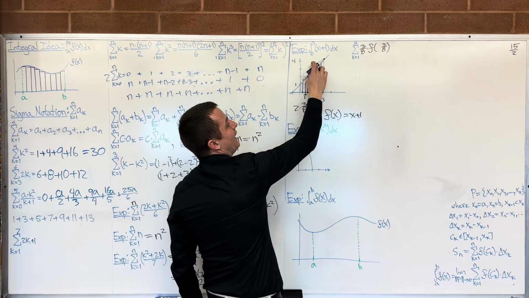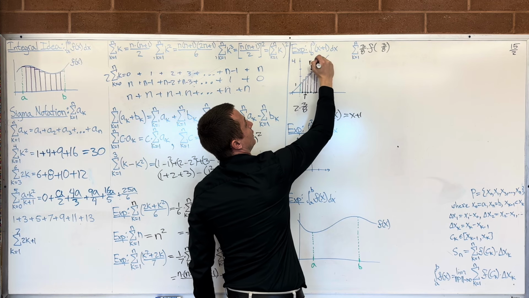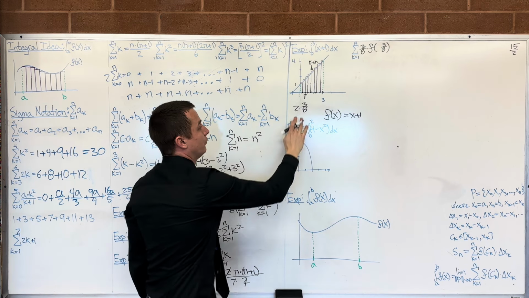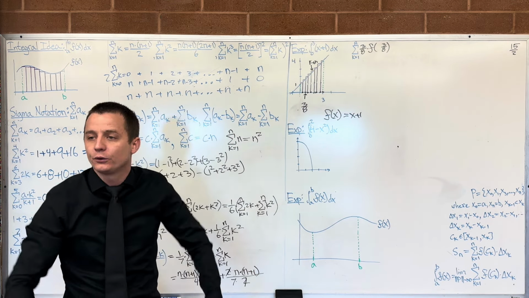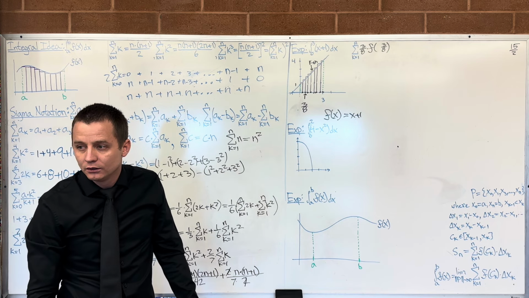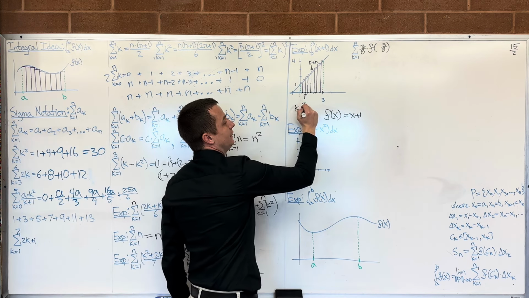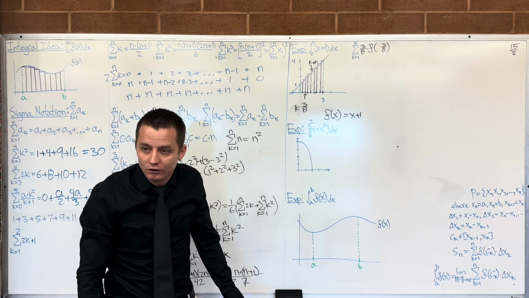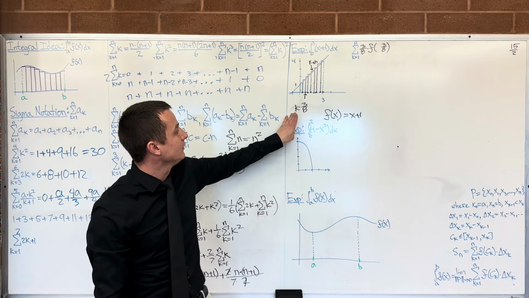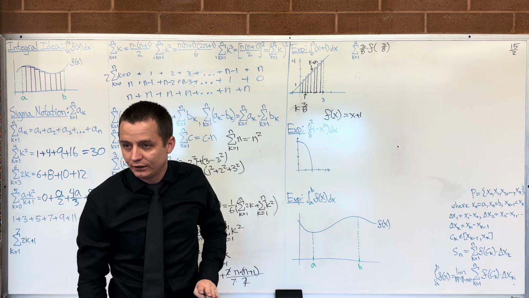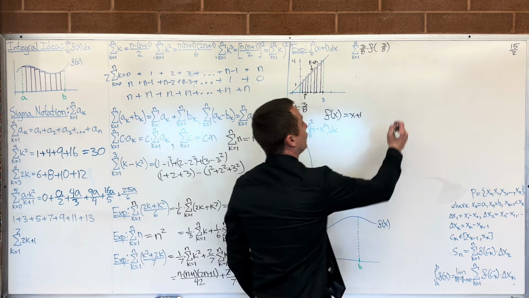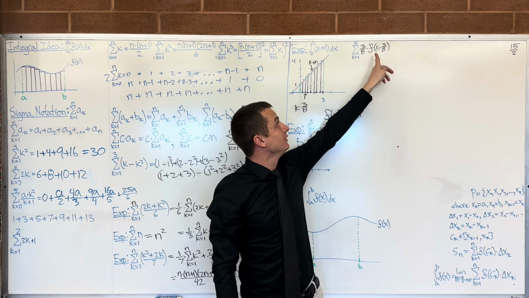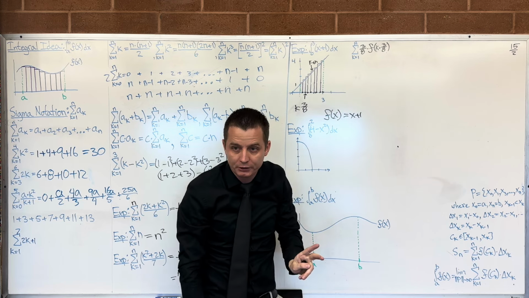So in general, for our kth rectangle, its base is 3/8, and what is its height? Not our first one, not our second one, but for our kth one. It's f of k times 3/8. If k means our third rectangle, then it's 3 times 3/8. If k meant our 8th rectangle, then it would be 8 times 3/8. And so our formula here is this. Those areas are the base times the height for all 8 rectangles that we're summing up over.